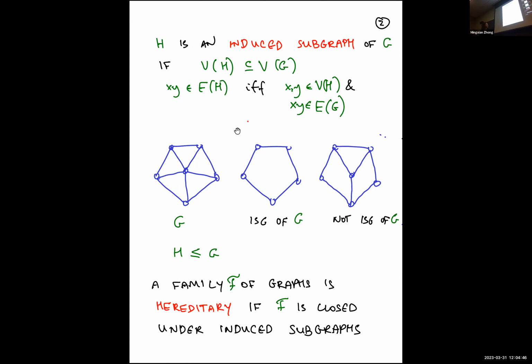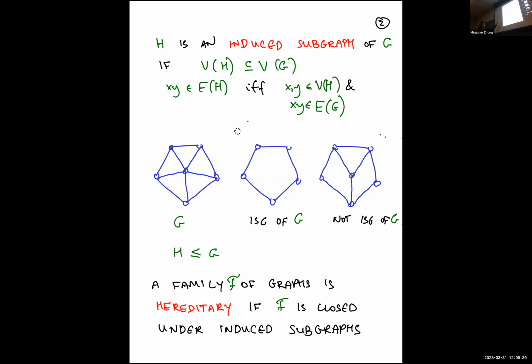So H is an induced subgraph of G if you can get H from G by deleting vertices, and nothing else. The most well-known containment relation on graphs is that of the subgraph. That's when the vertex set is a subset of the vertex set, and the edge set is a subset of the edge set. But this is different. Here you don't have flexibility on edges. You can decide which vertices you take, but then you're not allowed to arbitrarily delete edges. So here's an example. This is G. This is an induced subgraph of G, because to get this from that, you delete that middle vertex and all the edges incident with it, and you don't need anything else. This is not an induced subgraph of G, because to get this from that, you would need to delete this edge and that edge, and you're not allowed to do that. That's not an allowed operation.